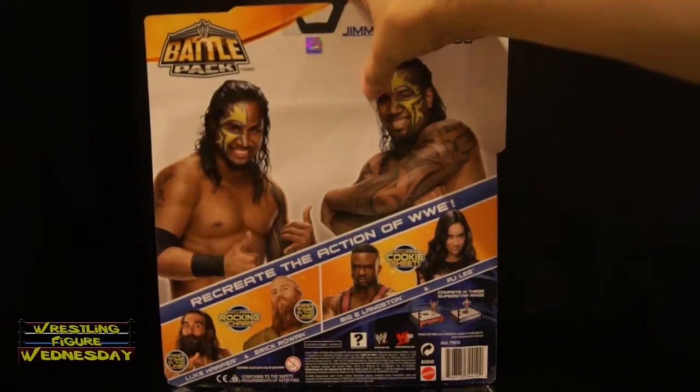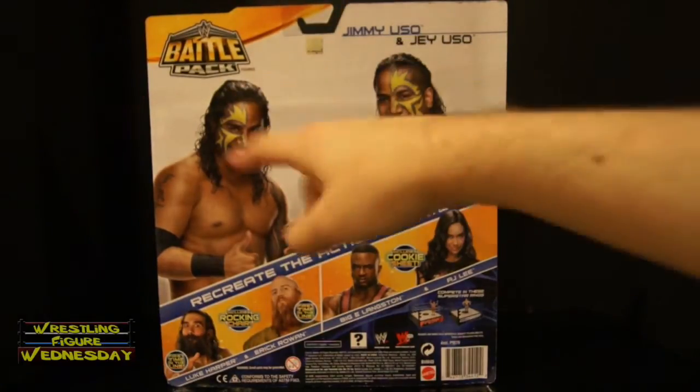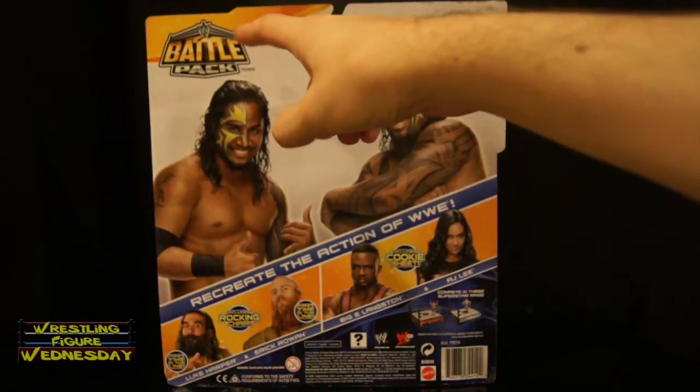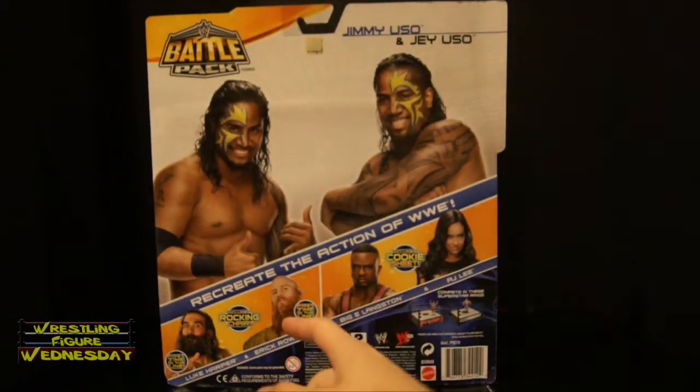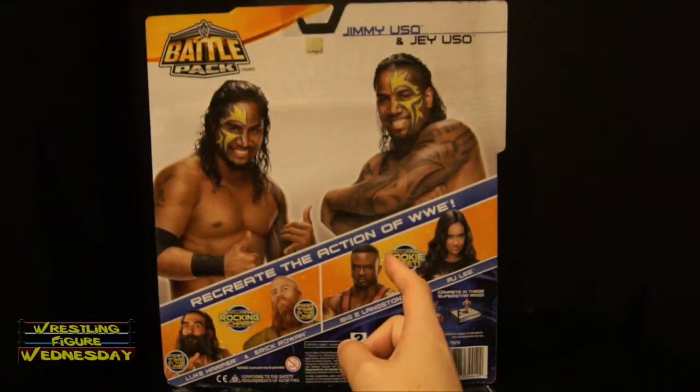Looking at the back, there they are again. There's a WWE Battle Pack logo. It says Jimmy Uso and Jey Uso. It says recreate the action of WWE.